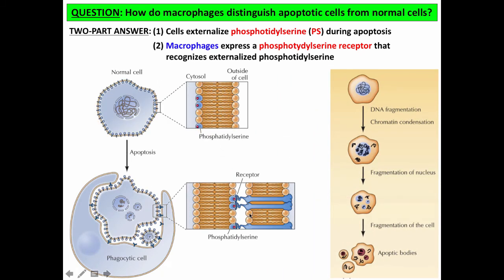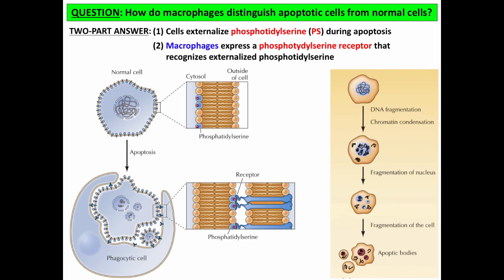And so now I've sort of uncovered the rest of this image. So at the top here, this is the normal cell that's not undergoing apoptosis, and all these little things here are supposed to represent phosphatidylserine, with it all being in the inner leaflet of the cell, and therefore all of the phosphatidylserine is in contact with the cytosol, none of it on the outside of the cell. However, like we just said, when cells undergo apoptosis, scramblase is going to take the phosphatidylserine and flip it to the other leaflet so it's externalized, which in turn puts it on the outer membrane and makes it accessible to the phosphatidylserine receptor, which you can see is on the plasma membrane of the macrophage, recognizing the presence of phosphatidylserine. This is the thing that the macrophages recognize that in turn triggers them to internalize or phagocytose the apoptotic cells.